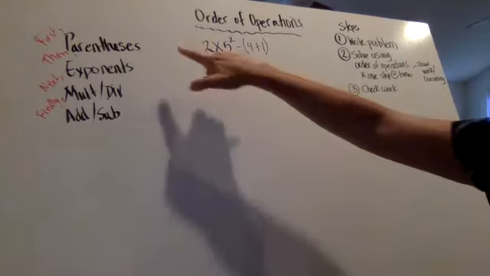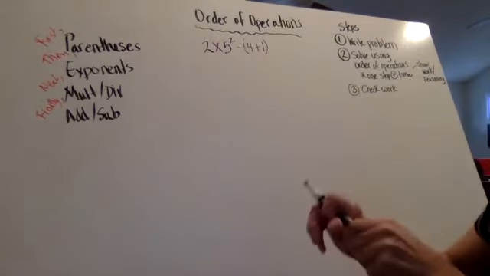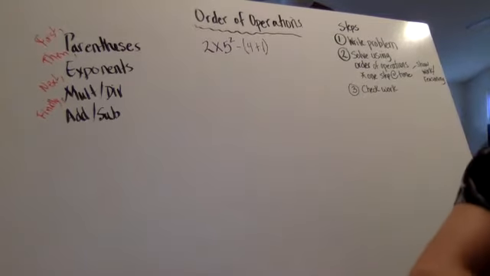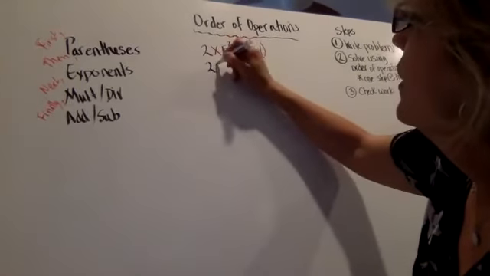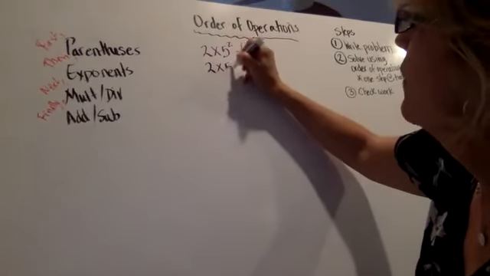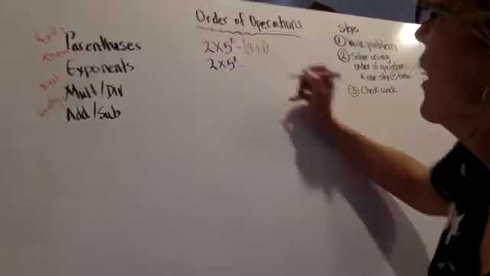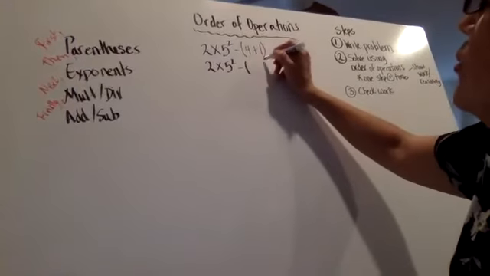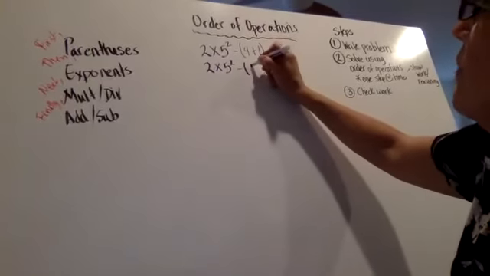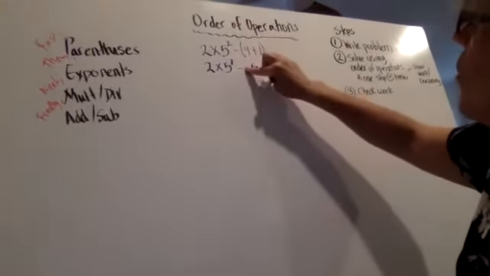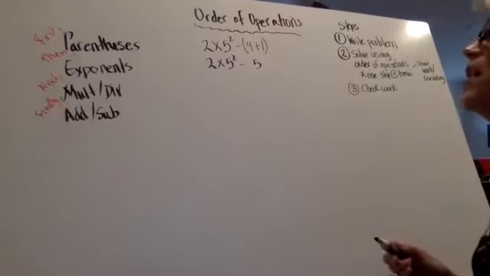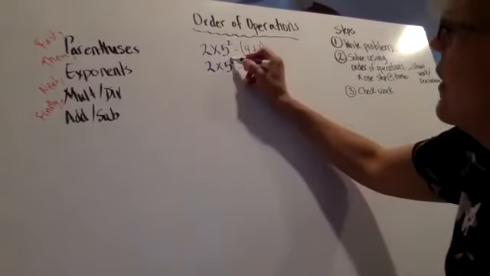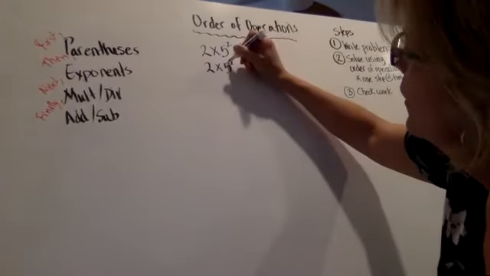All right, so the first thing is parentheses. Everything else stays the same, and all I do is take care of parentheses. So 2, multiplication, 5 squared, same. The subtraction symbol stays the same, and I change the parentheses. 4 plus 1 becomes 5. And now it's just one term, so I can actually erase the parentheses. If the parentheses is around one number, I could leave it if I wanted to.